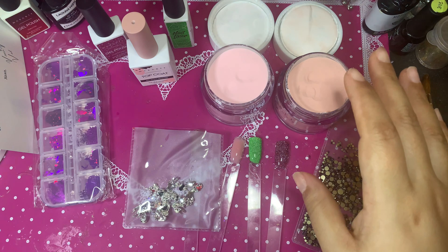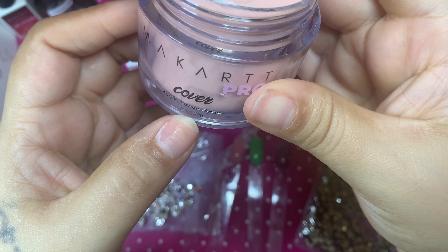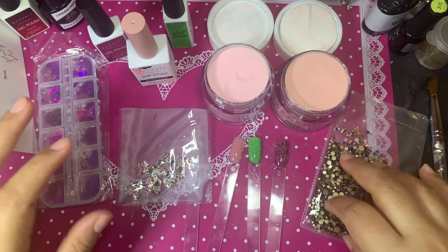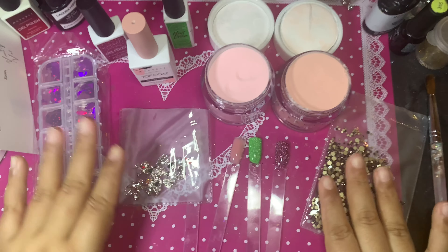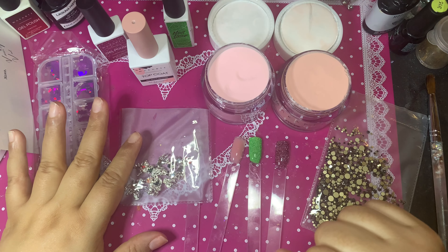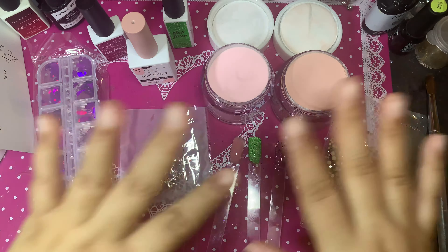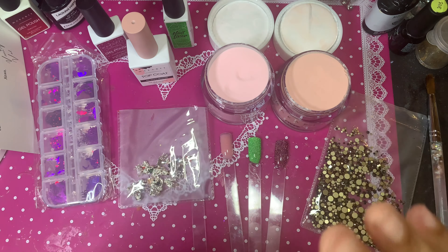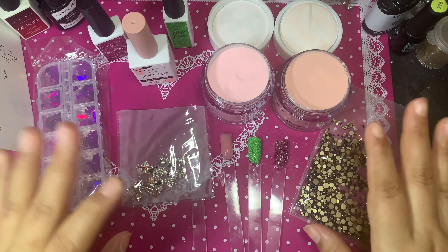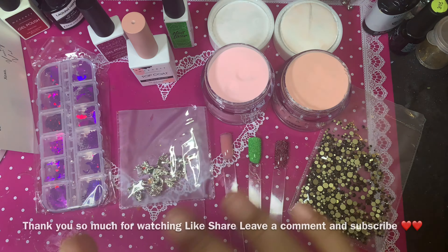The acrylics are amazing — I think they're 54 grams each. They're stunning. The rhinestones are a bonus and so is the glitter. I paid $35 for this box, and I think just the two acrylics alone would be about $30, since they're around $15 each — so the rest is a bonus. I love everything, I am so happy and so satisfied. I hope you contact them and let them know what's going on so you will finally get the service you deserve.